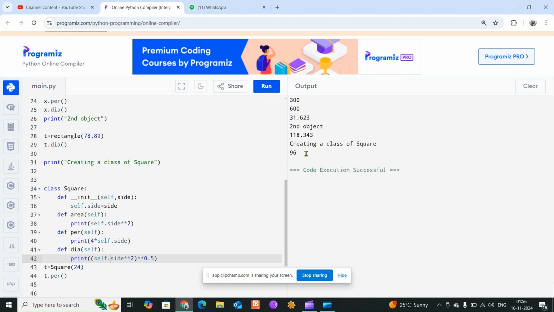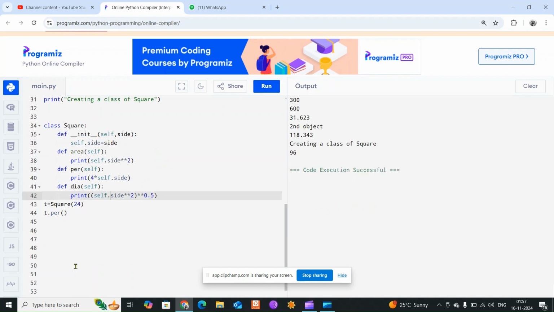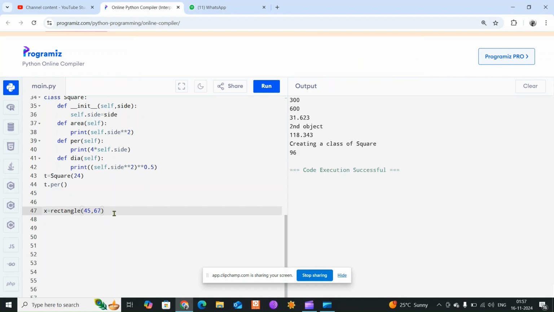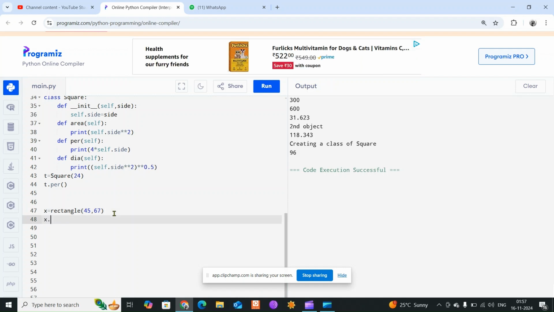Okay, now it is performing the 96. Now we have two classes, so I can perform anything here. Let me say x equal to the rectangle, and we know we have to pass two things, 45 and 67, and I want to perform the perimeter. I will say x.per. Now if I run it, it will give you the perimeter of a rectangle.